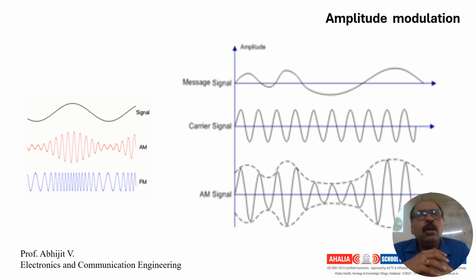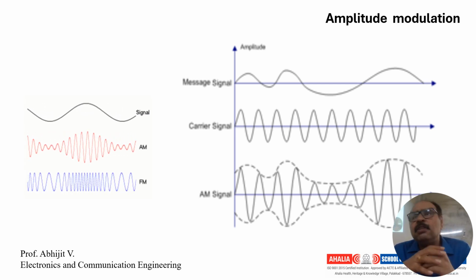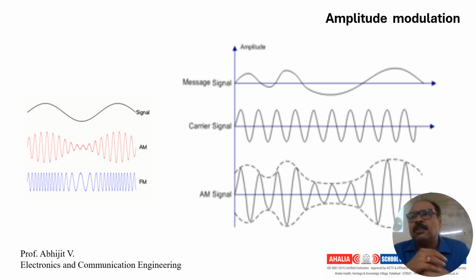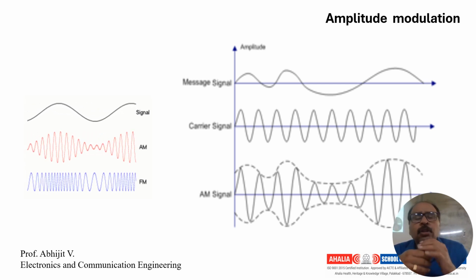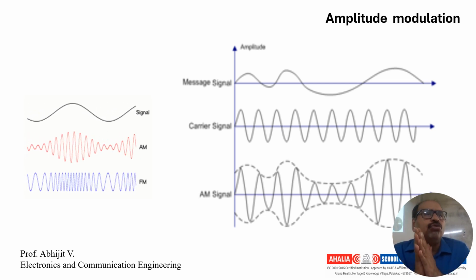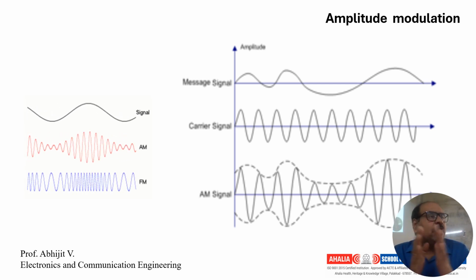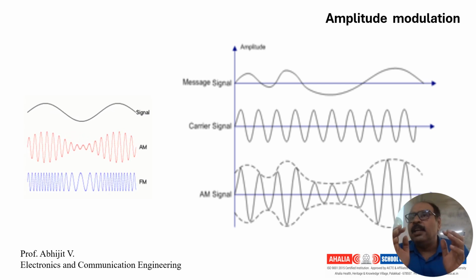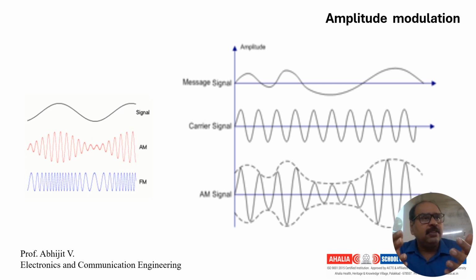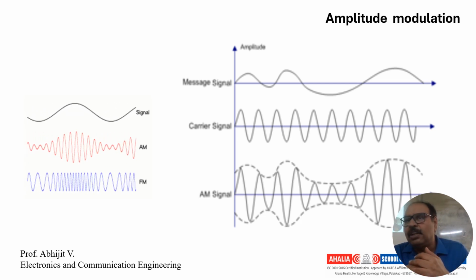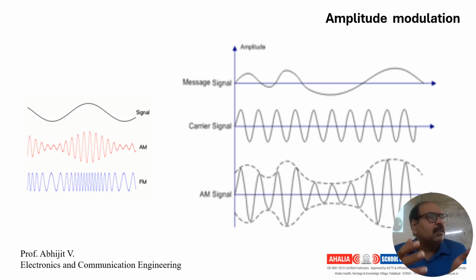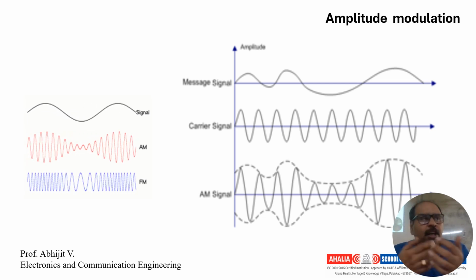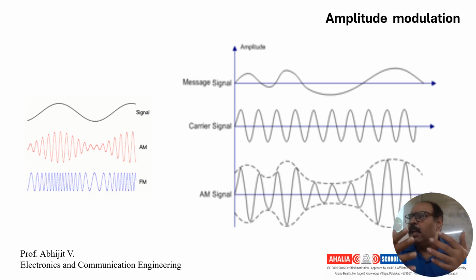So let us consider this to be the message signal, and the carrier signal is something that we are generating. How do we generate signals? Using oscillators, right? A crystal oscillator or some kind of oscillator, and we generate an ordinary sinusoidal wave with good power. This carrier signal acts as the cover. The message signal is the information-containing signal. So the cover is something empty that we create according to our convenience. We can create high power signals, however we like.